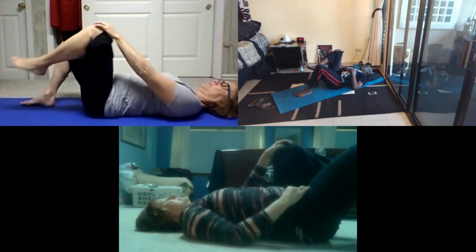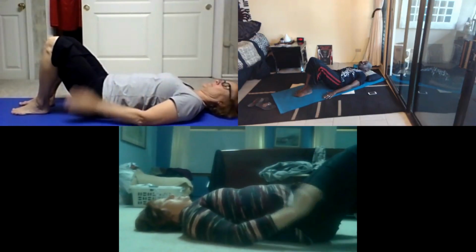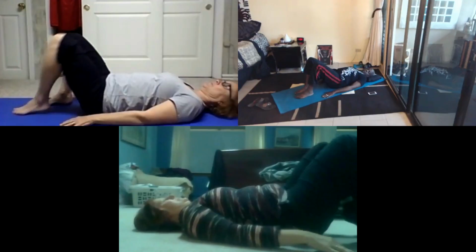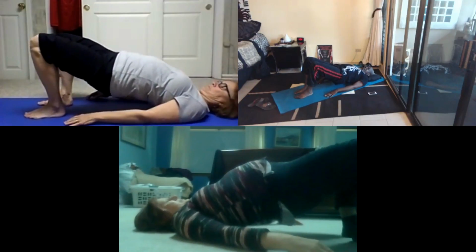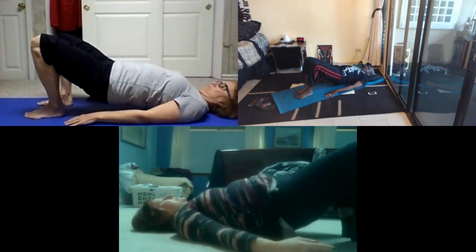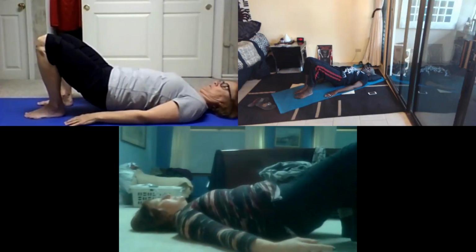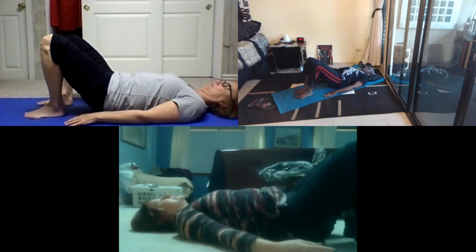And then we'll pause, place the left foot down, hands along your side, moving bridge. Inhale as you lift your hips straight up. And exhale, we'll articulate our spinal column down, starting with the upper back, and then the middle back, low back, and relax all the way down.